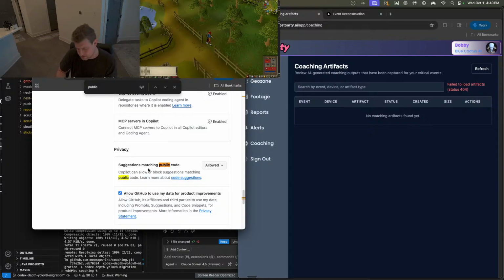So I would ask it to do something, it would start generating the code, and then it would actually redact that code inside of the chat and give me this message saying that some of the code that it produced matched publicly available code online.